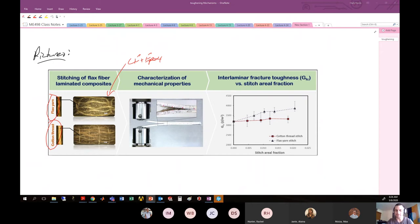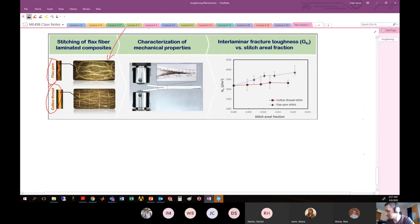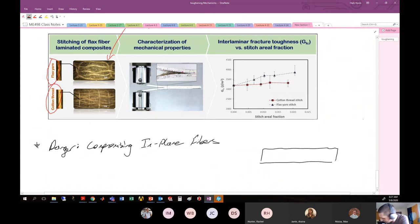Now, the danger here, if you're doing this, is that you're going to potentially compromise the mechanical integrity of the fibers that are running in the plane. So if you're looking at a laminate here and you've got a bunch of fibers going this way, and maybe some coming across the plane, and now I start including these big stitches moving through this fabric, you're going to end up displacing a bunch of fibers to the side. So locally, in and out of the plane, right around the stitch, you have a reduction in strength and stiffness. That can be bad.